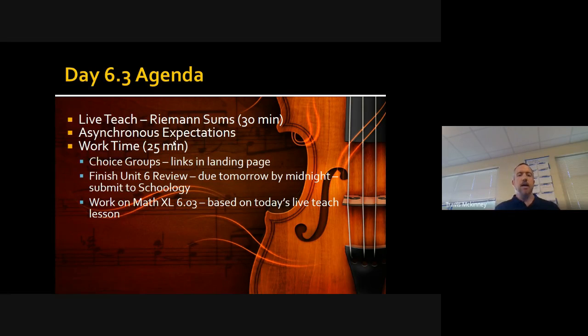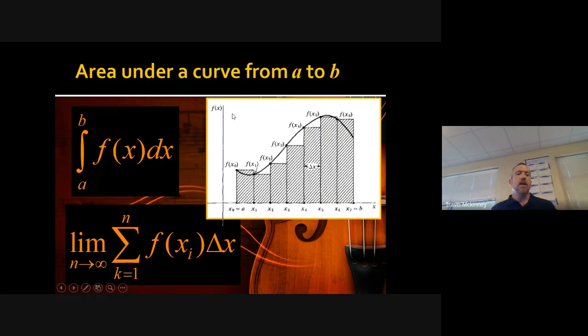So we're going to go through Riemann sums. And this PowerPoint was modified for Mr. Jansen's, just as an FYI. When we're talking about Riemann sums, basically we're trying to figure out how we can find the area underneath a curve if it's not going to make a triangle or a rectangle or a trapezoid or a circle. So how do we do just a random curve?